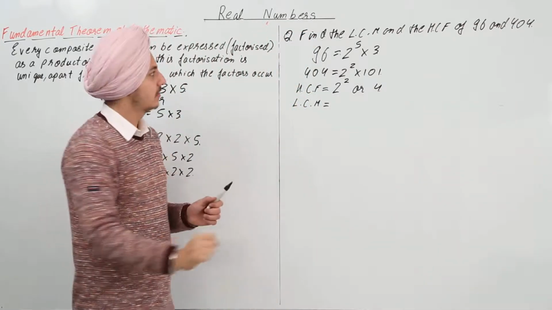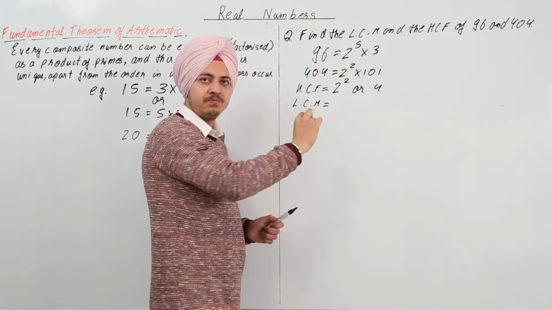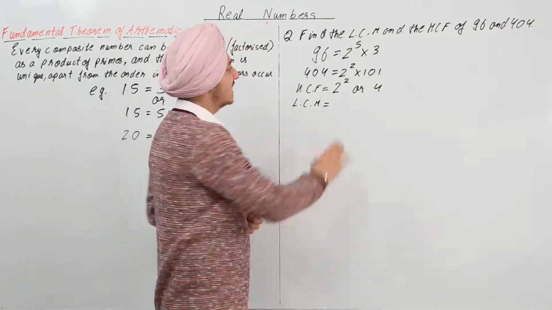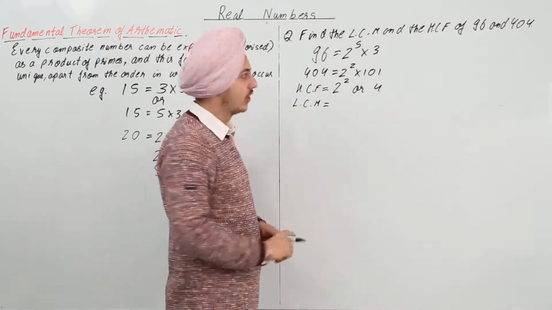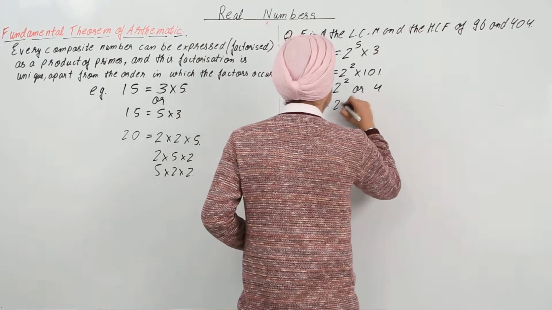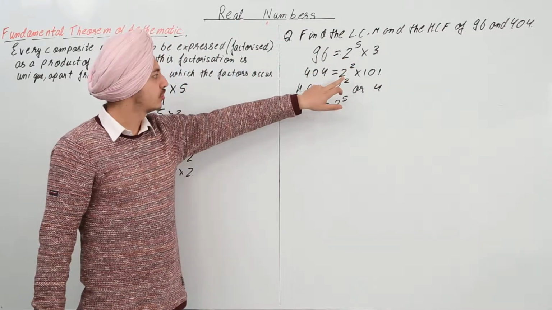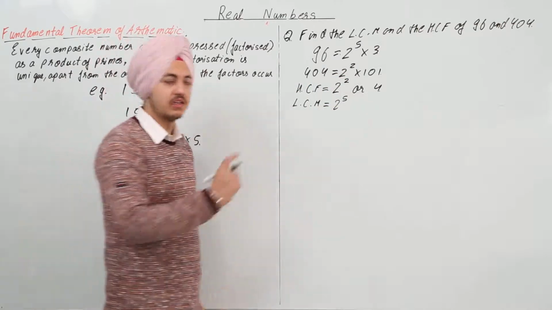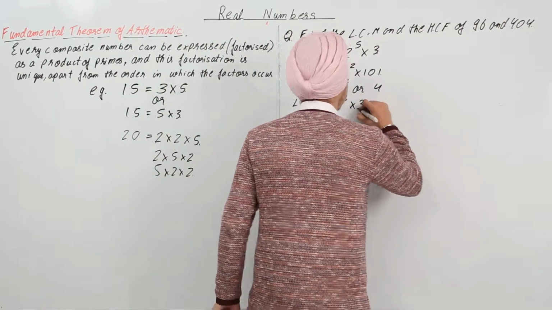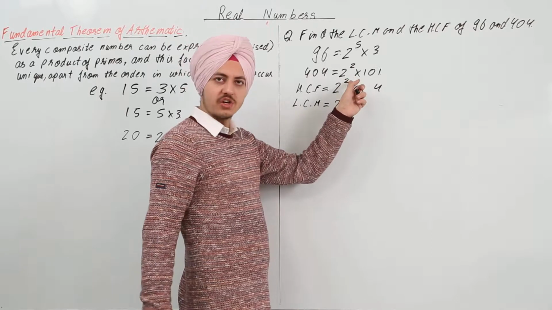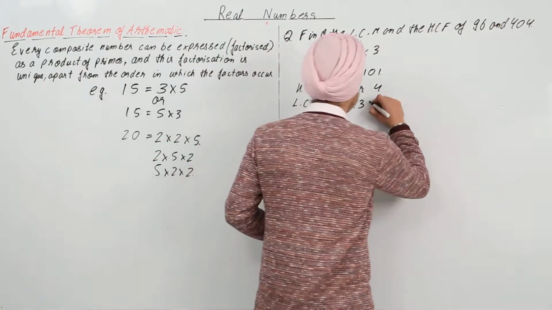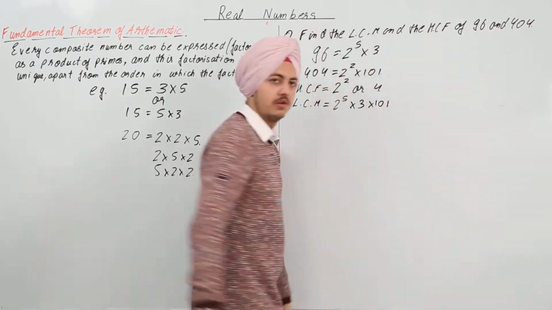I should not have written this over here. So what we do is, 2 into 2 is common, that does not come in this, rest everything comes. So it is like 2 raised to power 5. When we write 2 raised to power 5, 2 raised to power 2 is already included in that. The next expression is 3. The next 2 raised to power has already been included and the next one left is 101.